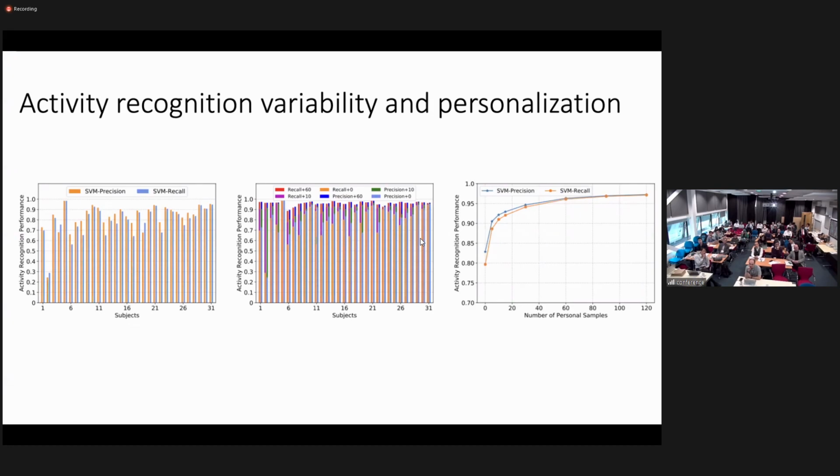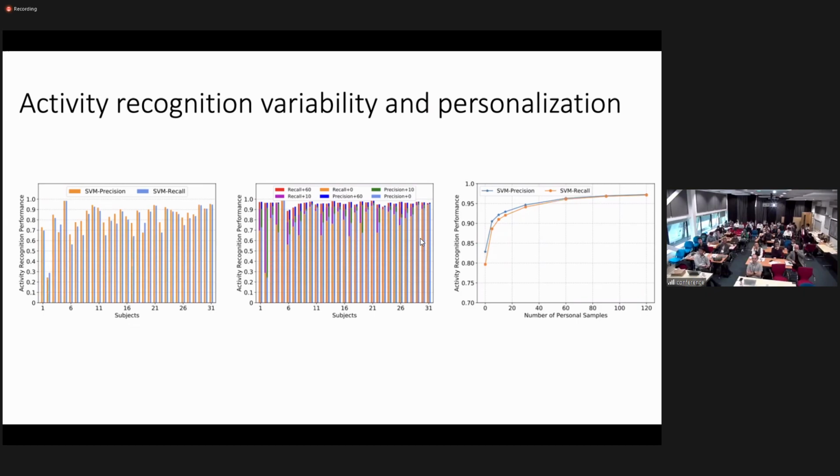So subject 2, I don't know what subject 2 is. I always wanted to ask my researchers. In theory, in ethics, they're not allowed to tell me who it is, but I'm very, very curious about why this happened. These are precision and recall. For this person, the method did not work very well. So what do we do about that?